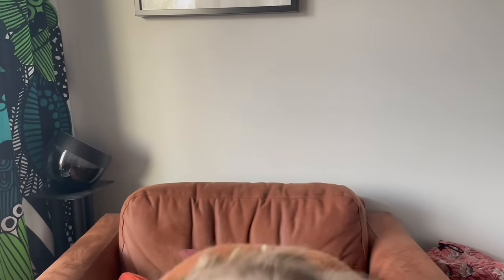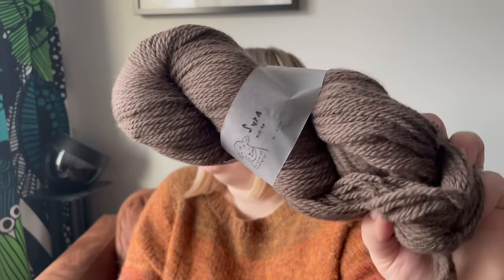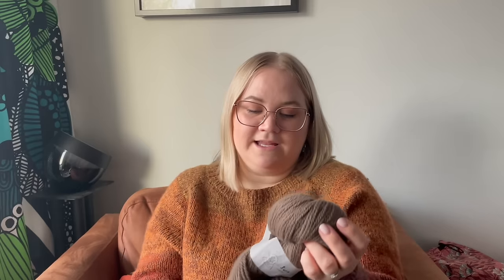And finally, one more thing. This was a last minute purchase. I think I bought this on the Sunday when we went there. This is actually an Argentinian merino. They were quite cheap. I bought 2 skeins of this worsted weight merino. Here's the label. And I want to make a little squishy hat out of it. And I bought 2 just in case, because I didn't want to run out, because it was such a sweet vendor, and this felt very squishy, and it was only 10 euros a ball.